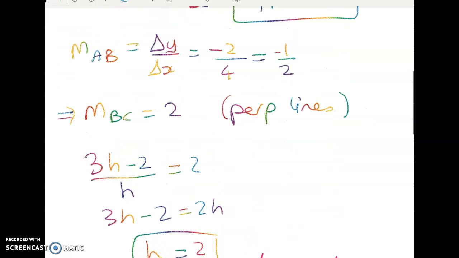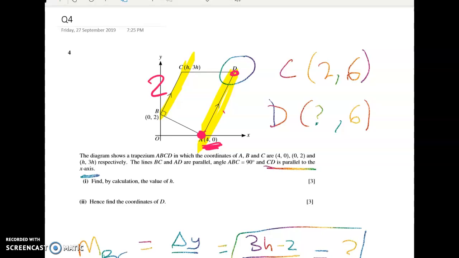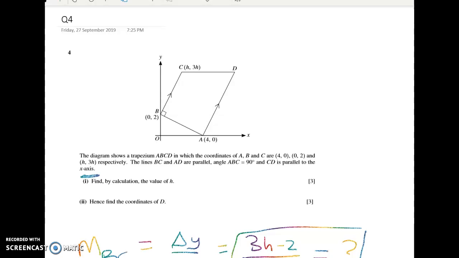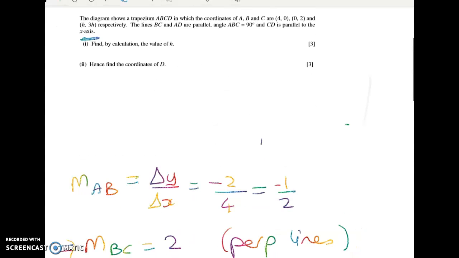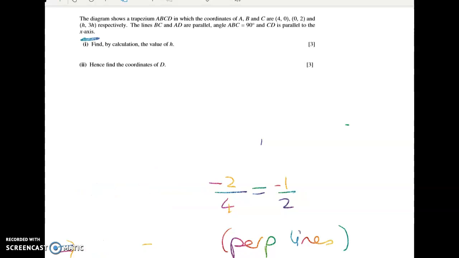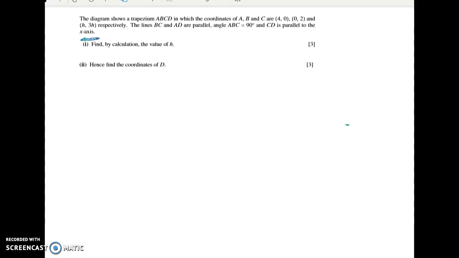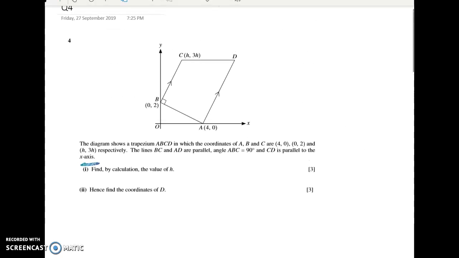But there's a much easier way to do this problem. So that was fine using coordinate geometry. I'm going to get rid of all of this now, and I want you to think about how you can do it using vectors and the dot product. And that's if you're in the AS class this year or the A-level class. Right, so both of you should know something useful about the dot product.